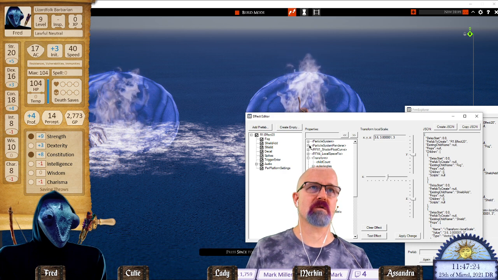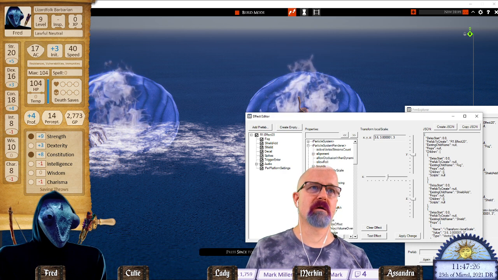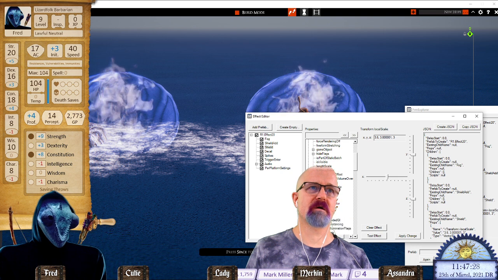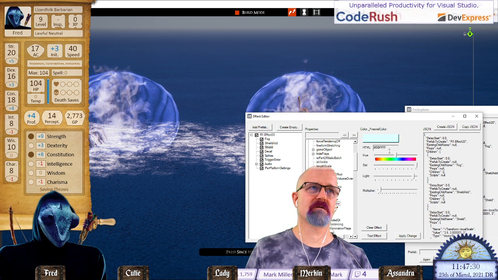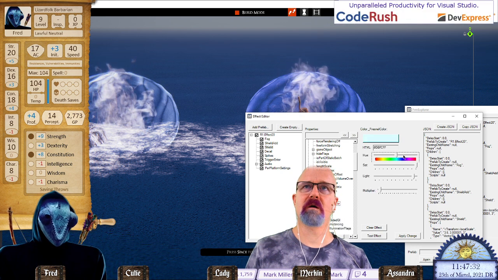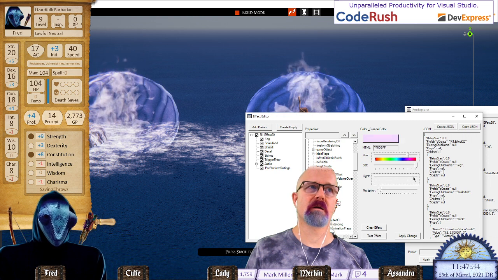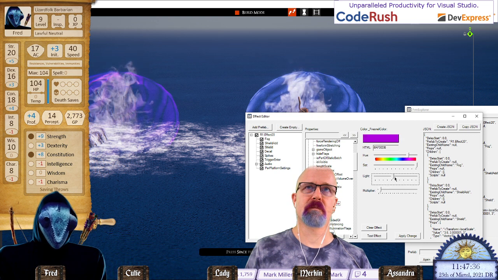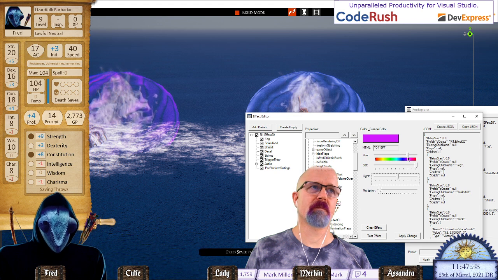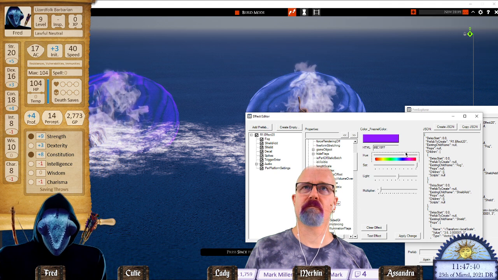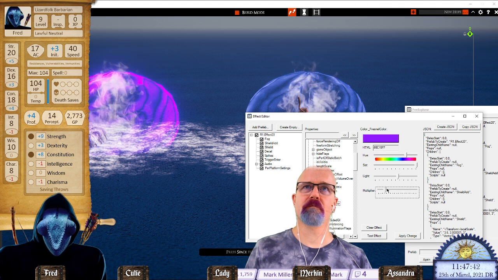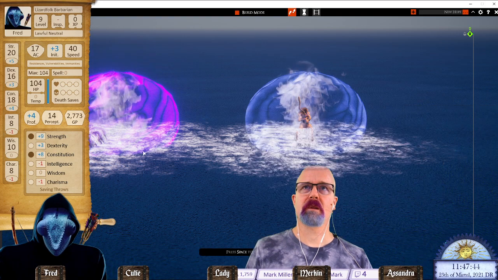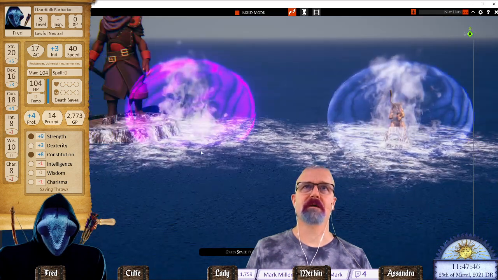Then go into the particle system renderer, go into material, Fresnel color. Yeah, maybe something crazy like that.